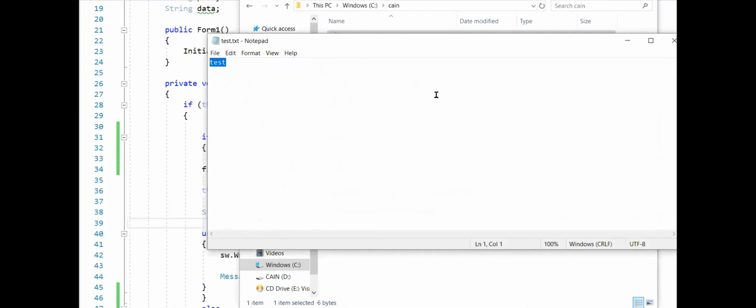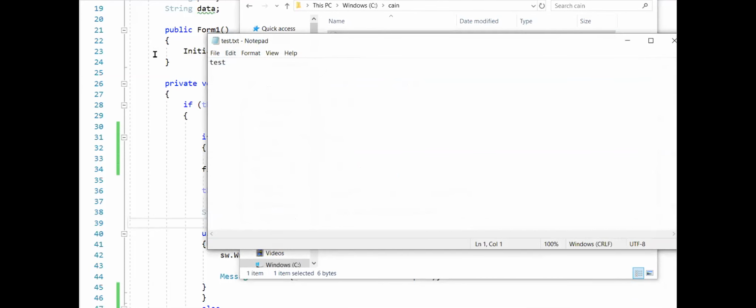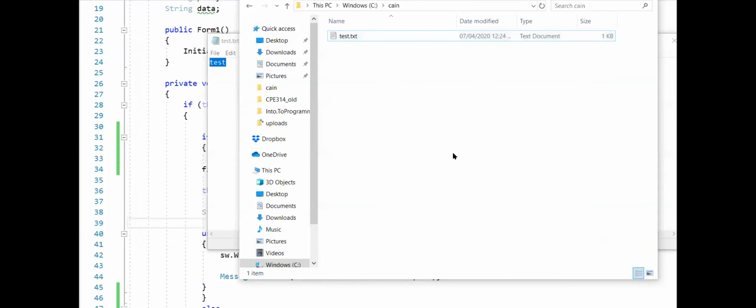You can still read it because there would be no change on the file. However, when you write a file, it must be closed. If you did not close the file and you kept this open, then it cannot write it, okay? Because you are working on the file, so it is open. So make sure that the file is closed before you do any changes permanently on the file.